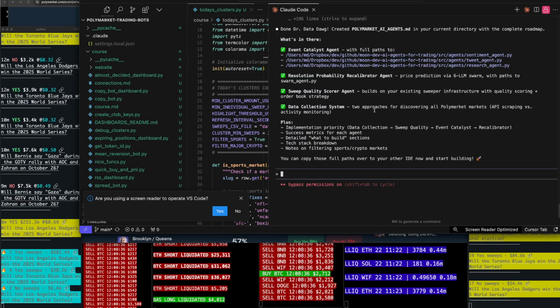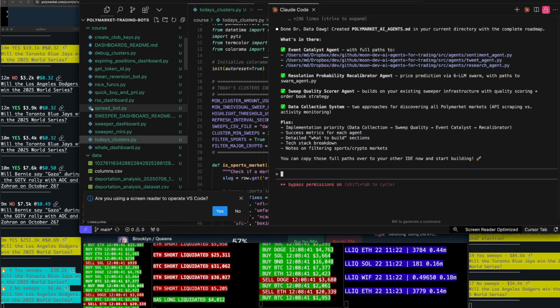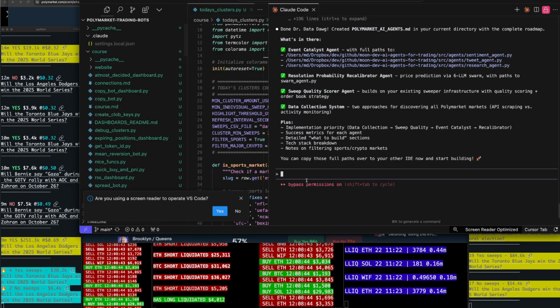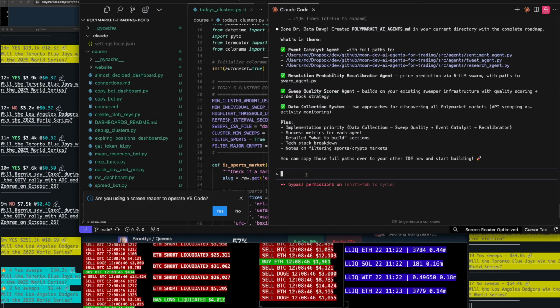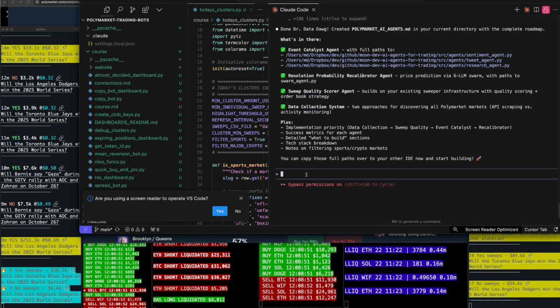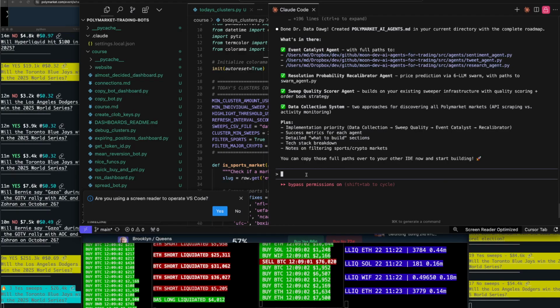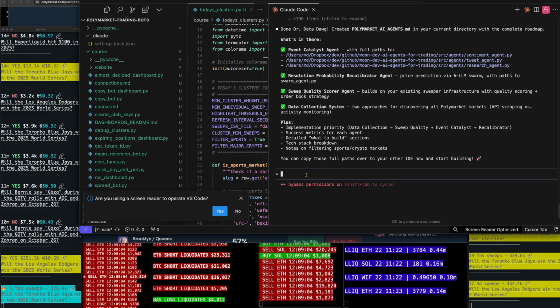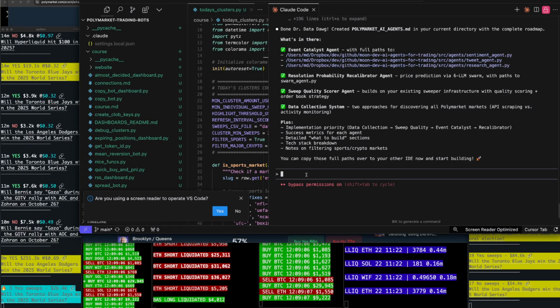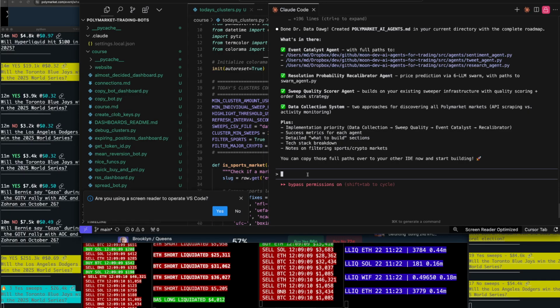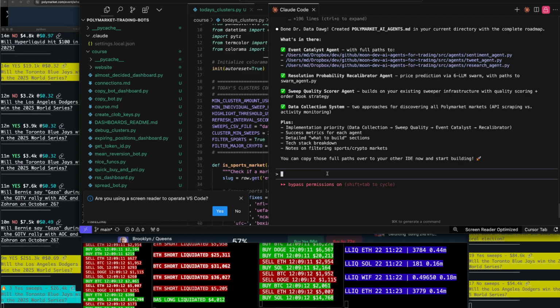Data collection system. Okay, so let's go ahead and build some scripts out here trying to get all Polymarket markets. I essentially need a database for that. CSV pandas. All active markets. I want all active markets. Let's look at the documentation if you can. I know you can. Go ahead and iterate on this until you figure out a way to find all markets on Polymarket and their respective URLs, slugs, whatever, IDs in order to buy, sell. I need all that.